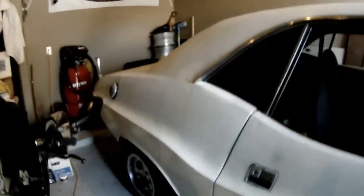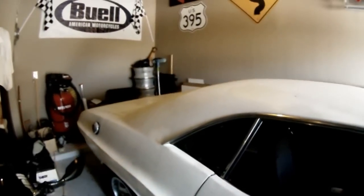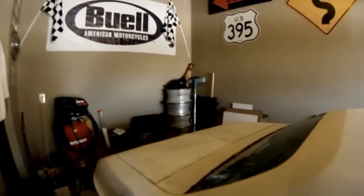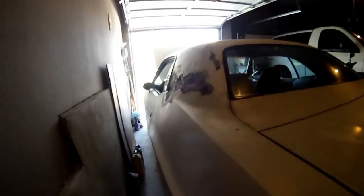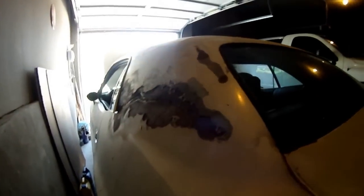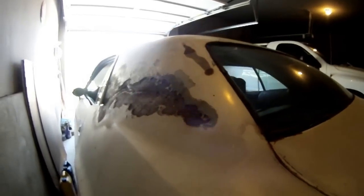And of course it has rust in all the right spots. Needs new quarters, which I kind of wanted to do myself, but I don't know how to weld. So it's pretty straight other than that. That damage was done prior to 1980 — somebody did a Frankenstein job on the skin of the quarter panel there.